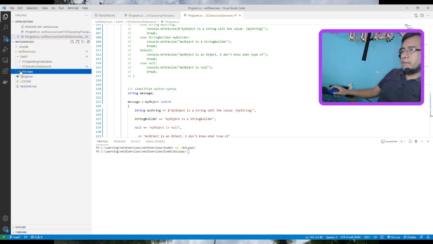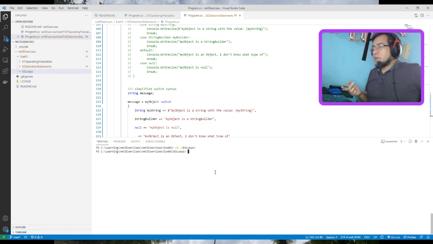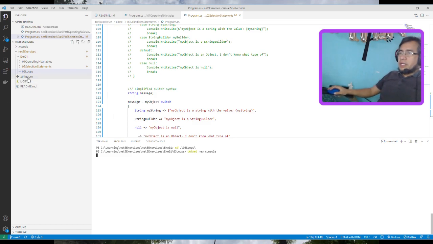Okay, done. Loops. And then we are going to create a new console application. Again, the way to do it by command line is dotnet new console. You're going to see here that we have new files.